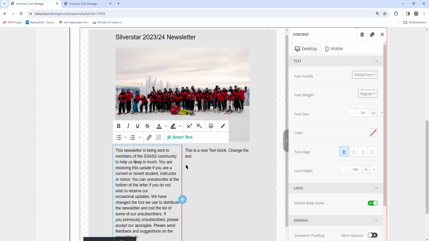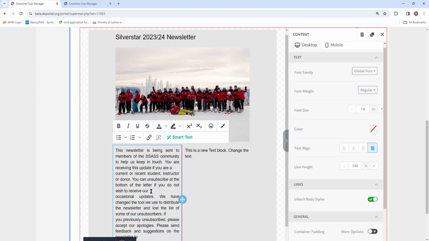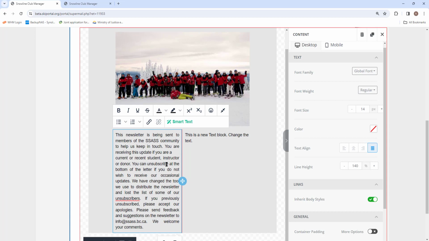Now I want this to be justified, not left justified, but justified. So I'm working within the block. It's now in content mode up here. So I'm going to find, there it is, my justified box, and this must have a carriage return hidden in there. Yep, this guy's got a carriage return hidden in there. Okay, so that's that block.